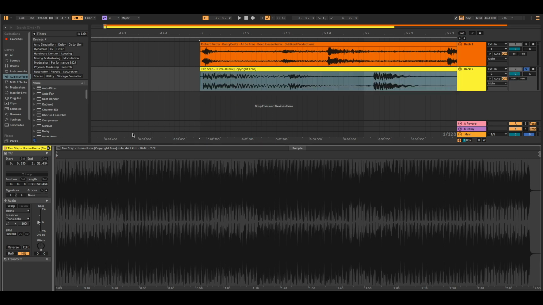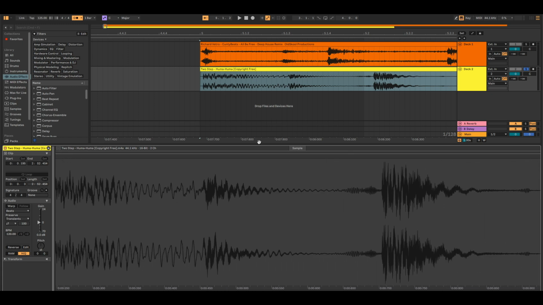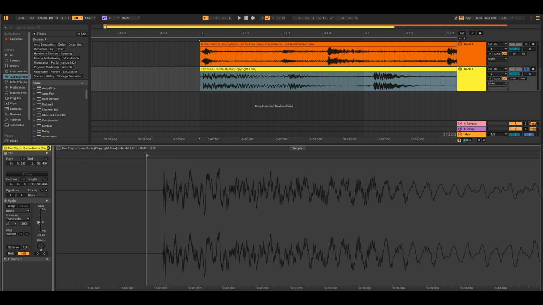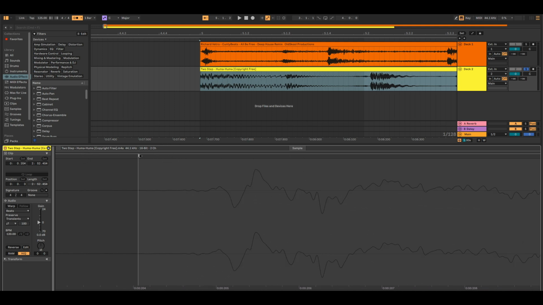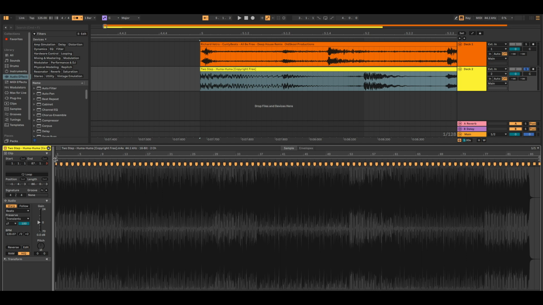Again, we'll double click. Zoom into the waveform at the bottom. Okay, we're going to right click again, set 1-1 here. Right click again, warp from here straight.